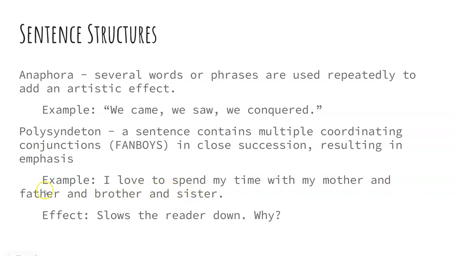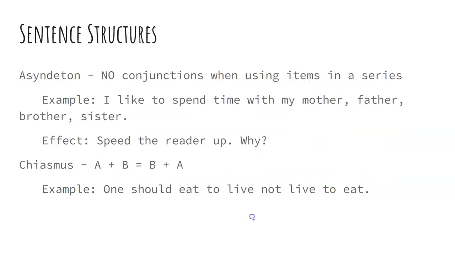But by adding in three ands in there, it slows the reader down. It gets you to take a breath for a moment. It gets you to add more words in there. So the effect that it has is that it's getting me to spend more time reading, so I have to slow it down. I have to look at what's going on in the text and in the story itself.